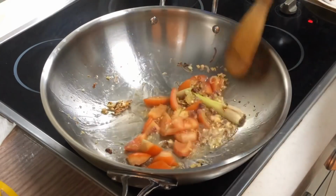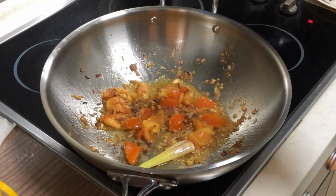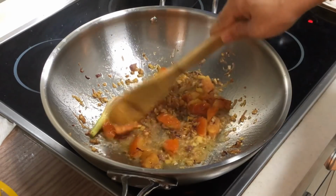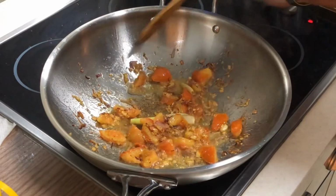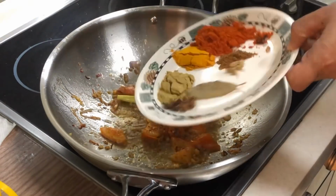Okay, you can see my tomato started to melt. You can just press them like this. Okay, I'm going to turn down my heat a little bit because this is the time where I'm going to add in the powders, the curry powders.